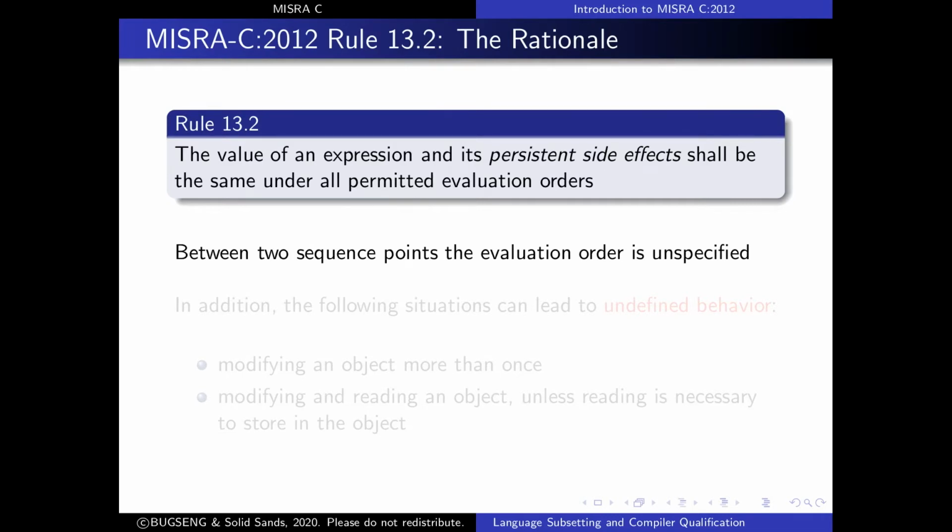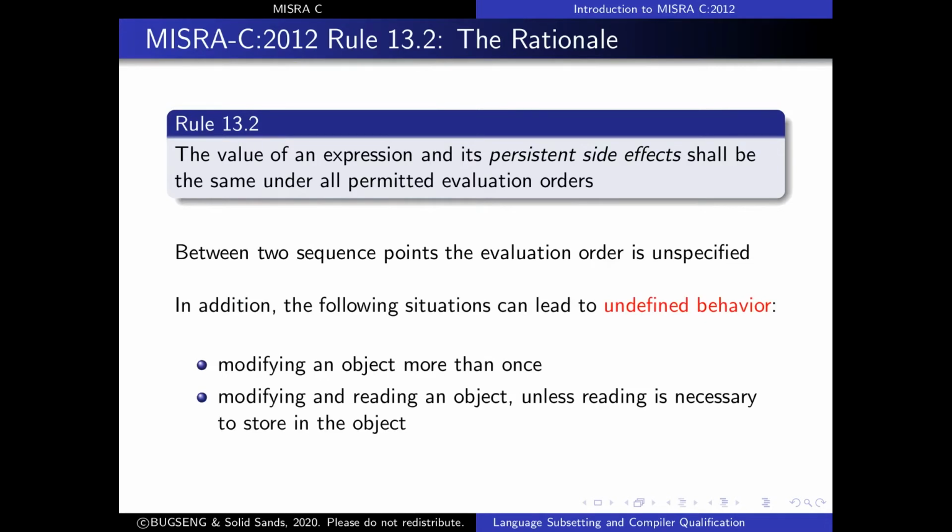The point is that the compiler has to compile code in such a way that it is as if everything to the left-hand side of the sequence point has completed execution before execution of the part of code that is to the right-hand side of the sequence point begins. In addition, there are situations in which not just the evaluation order is unspecified, you can even have undefined behavior, such as when you try to modify an object more than once between two sequence points.